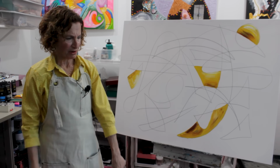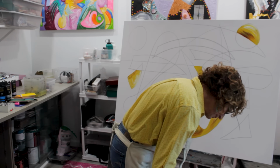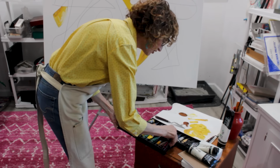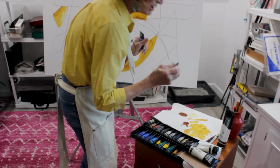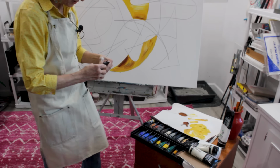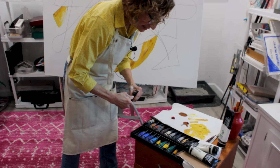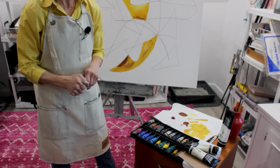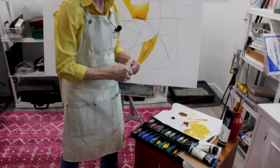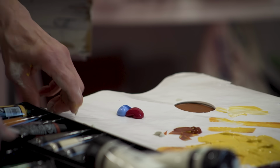So, coming back from Gauguin, let's try violet or purple and see how that works. And we'll experiment. So it doesn't have to be absolutely correct the first time around. The great thing about acrylic, and something that's a little bit more difficult with oil because it's translucent, is that acrylic is completely opaque. So when it dries, you can paint right over it and you see nothing of the color that's underneath. This can be very, very useful if you feel that you've made a mistake and you want to change the color or the design, etc.